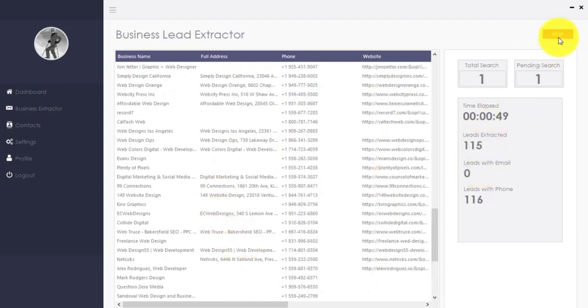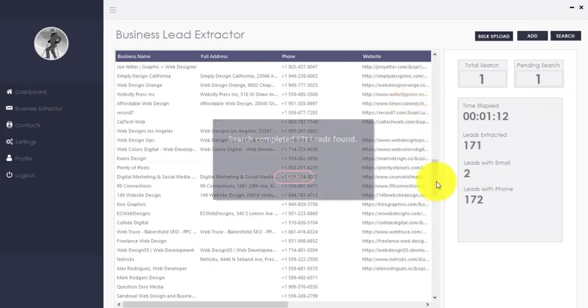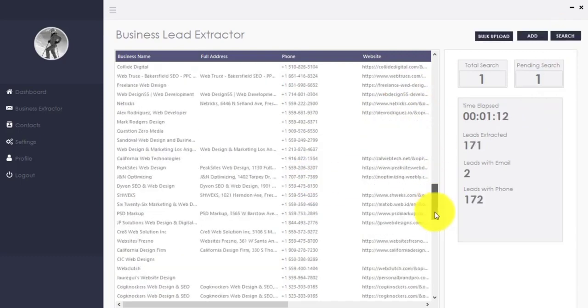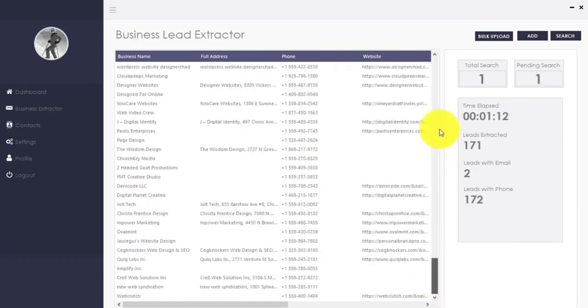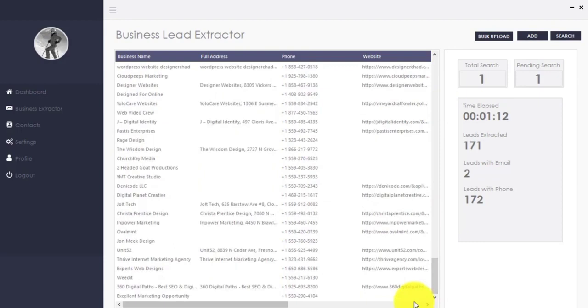So this is actually a crazy tool that you must not miss to implement in your business. You can actually use this for yourself in your business, even to get a job, to reach out to companies if they have any free space for a particular thing that you're doing, right? So let me click on stop. I've stopped it already because it is already scraping too much. So you can see how wonderful this tool is, right?